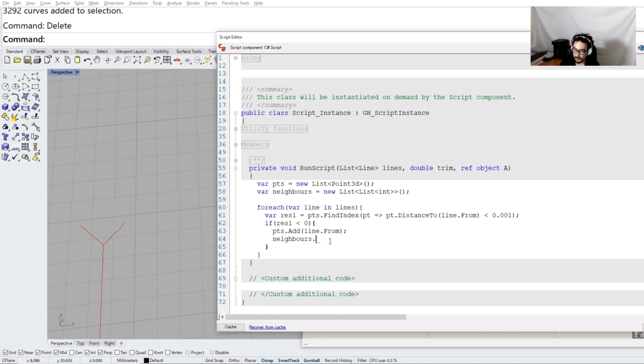So for the neighbors you want to add a new list for the added point. So the first thing I'm doing here is creating a list of points inside this PTS which is not duplicated.